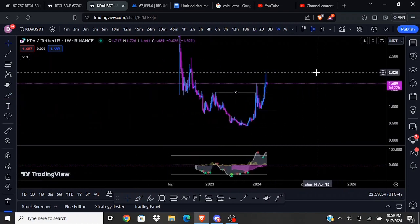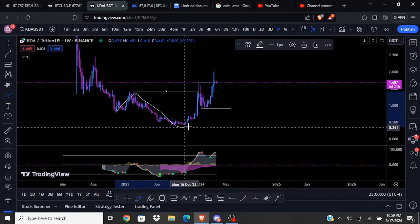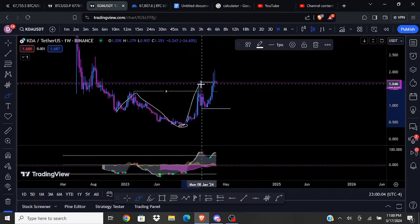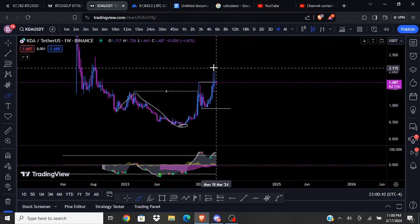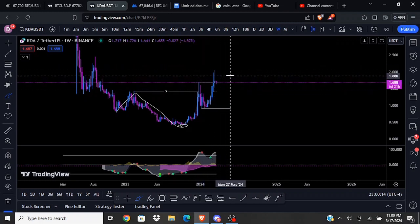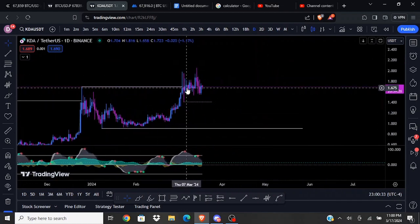So, firstly, I was looking at weekly market structure here, and I was looking at this lower high that we put in before this lower low. Back when I made the last video, we had just SFP'd this lower high, and we were starting to get a move back up towards this wick high, and so far we have only SFP'd that. We have just left wicks above that on the weekly time frame, and even on the daily time frame, we originally wicked it out.